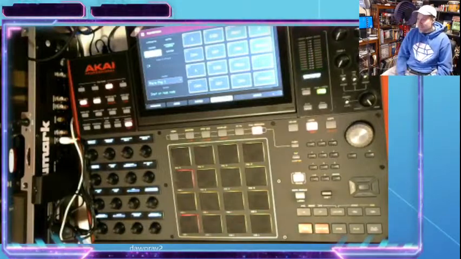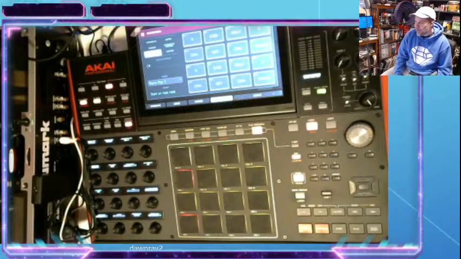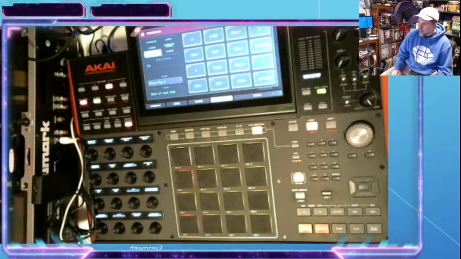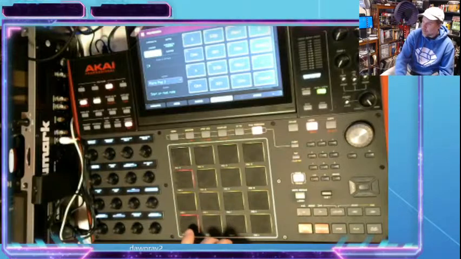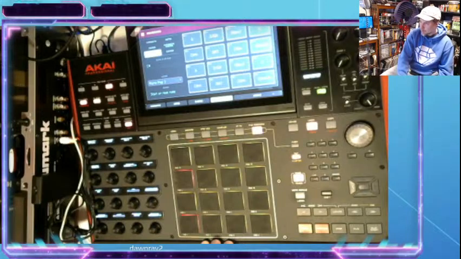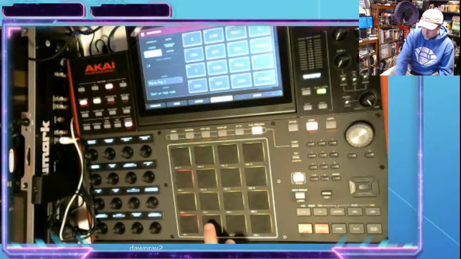Okay. Now remember how we worked out that the second and fourth bar of the beat used a G sharp instead of a C sharp? Try the following. At the start of bar 1 and bar 3, play pad A01, C sharp minor. And at the start of bars 2 and 4, play pad A02, a G sharp 7 chord.